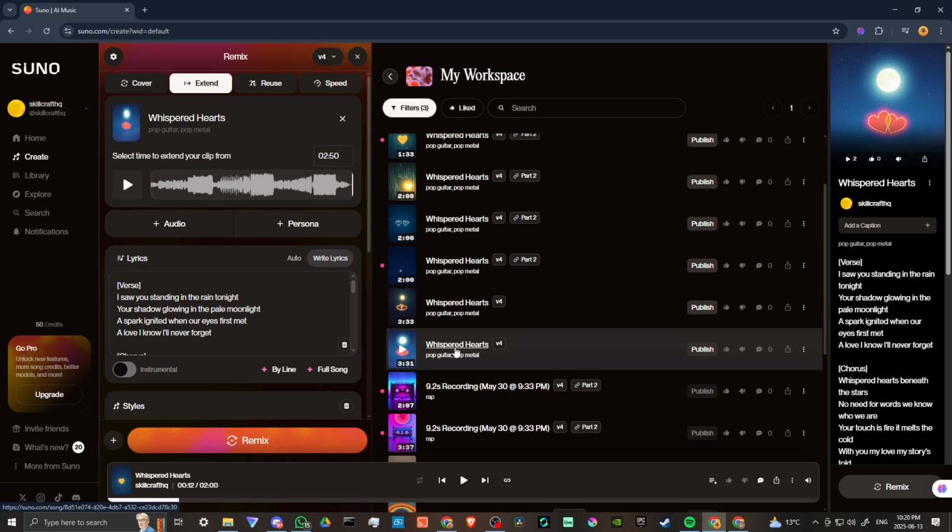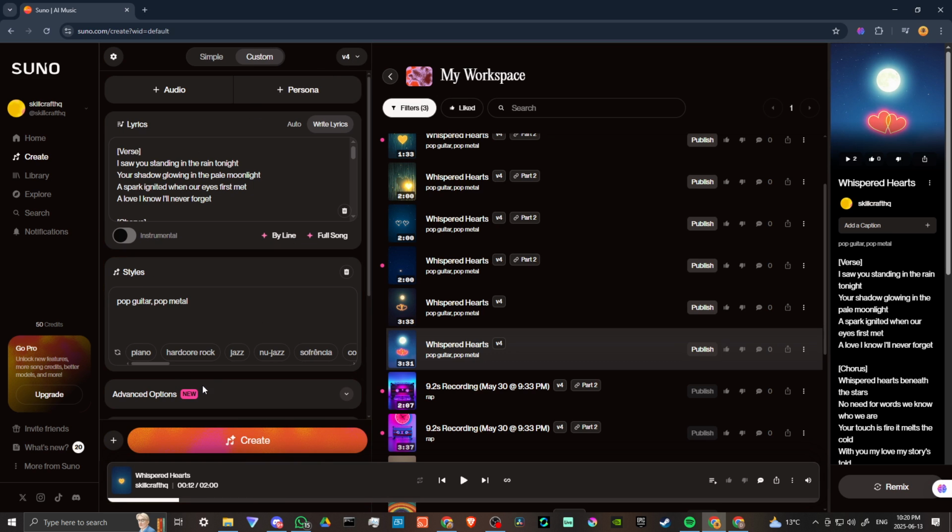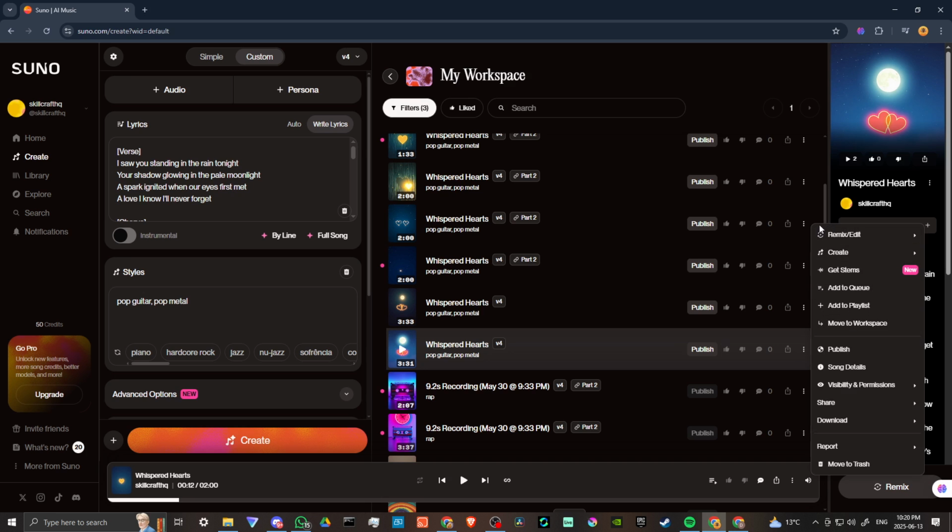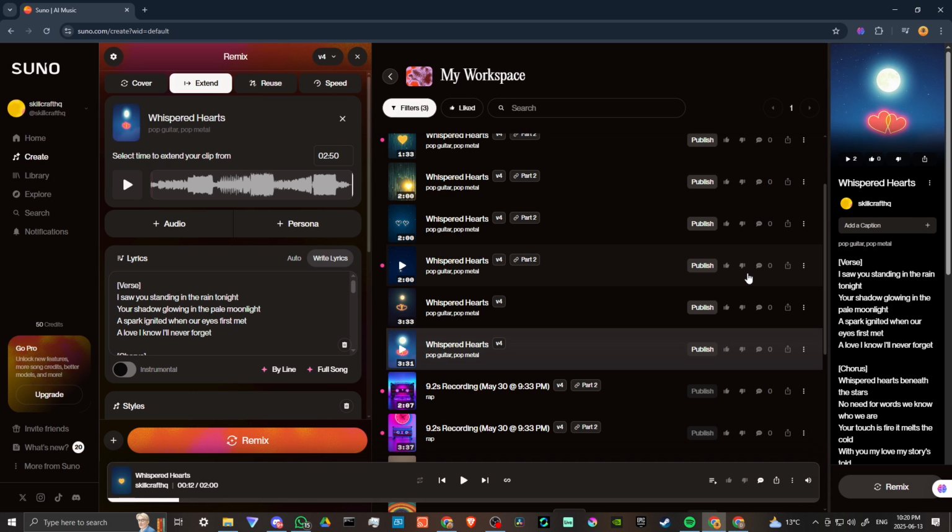Now, once we hit extend, it's going to show up over here on the left-hand side. Actually, that was already in there before. Let's go ahead and try that again, just so that you can see for yourself. So hit extend. There you go. So that will pop up in there, and that tells us that we're ready to extend.